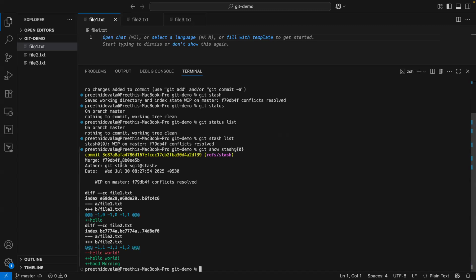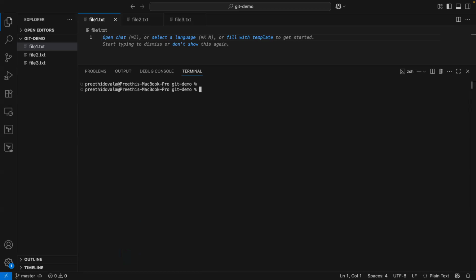Where is this? File name. Right? It will show you the file name. So file 1, it is showing changes of file 1. This is the line I have added, right? So changes of file 2, right? And this is the line. It was showing all the changes. They were stashed. Every stash will create a stash number starting from index 0, right? Index 0 means first stash. Okay, fine. All of them are over there.